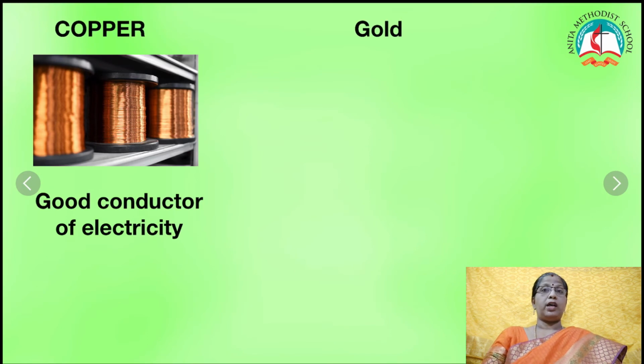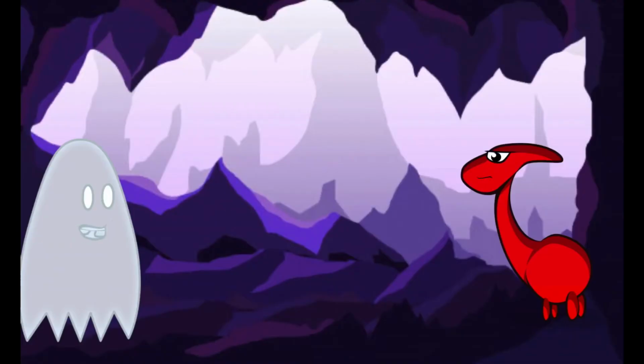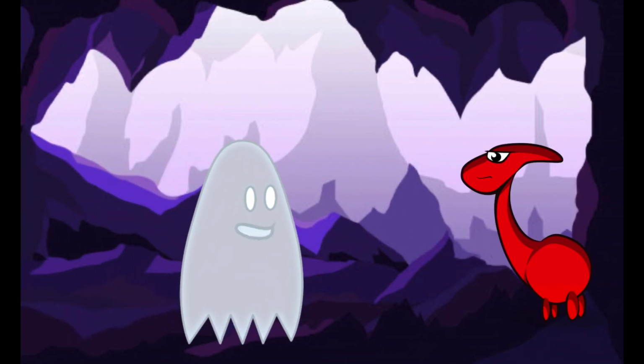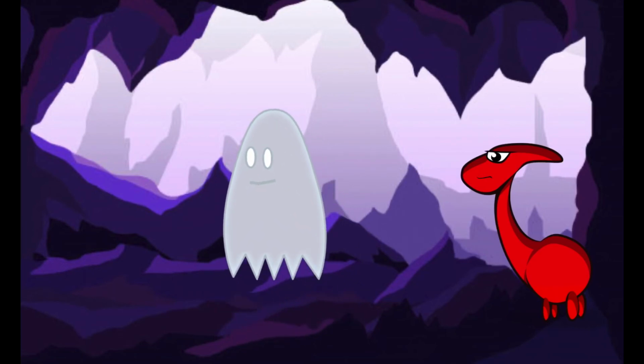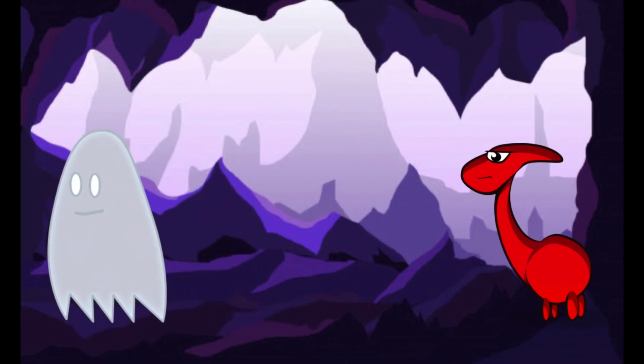Next, we will go into gold. Gold is a rare and precious metal and it has high demand in the world markets. In olden days, it was used for minting coins, but now it is used for making ornaments and in dentistry. Iron is the fourth most widely available metal. Magnetite and hematite are the common ore for iron. Iron ore is the key raw material which is used for making steel.